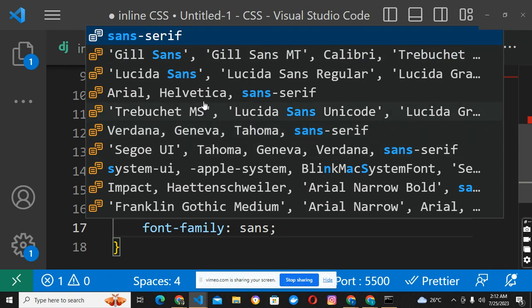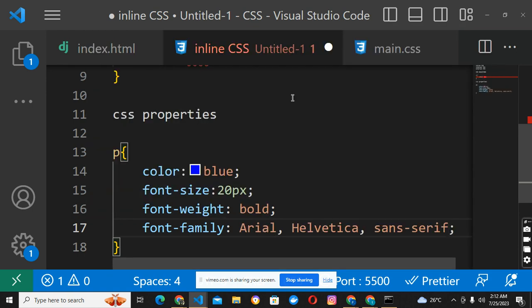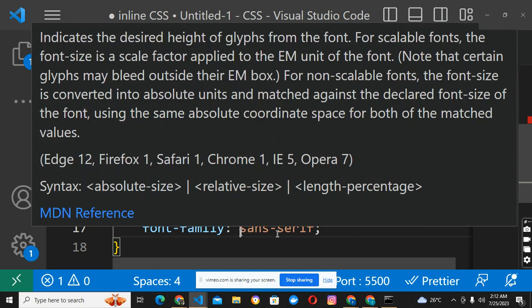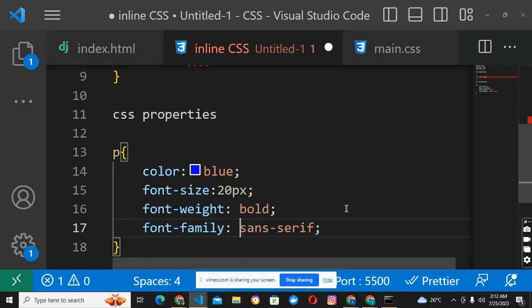We have Verdana, we have Arial, we have Lucida Sans Regular, Lucida Sans, Gill Sans. So let's say sans serif. So these are CSS properties. Not all CSS properties, of course, the major CSS properties. You understand?